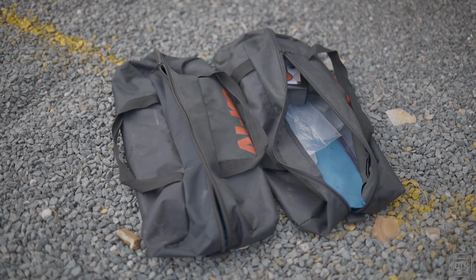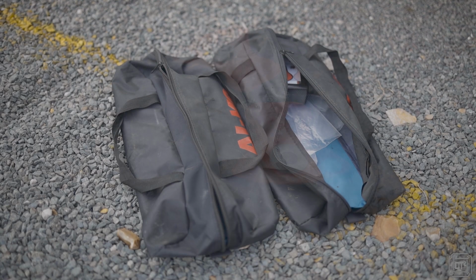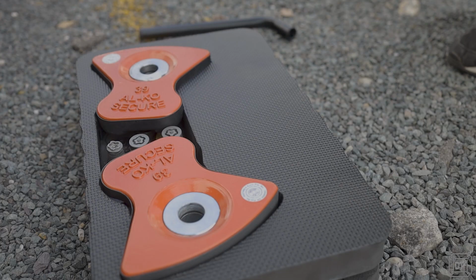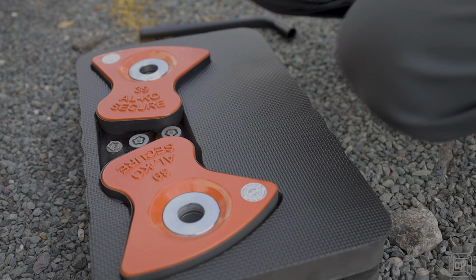Two kneeling pads together with all of the locks in them actually takes up about the same, maybe a tiny bit less space than the two ALKO bags they originally came in. Weight wise, obviously the locks and everything are exactly the same, but in terms of the two bags that the kneeling pads are replacing, the kneeling pads are, with all the holes cut out, a tiny bit lighter than the original bags. And of course you've got a kneeling pad with no additional weight at all. All in all, a success.